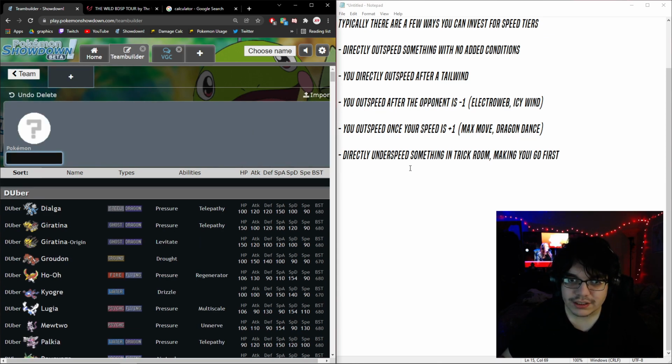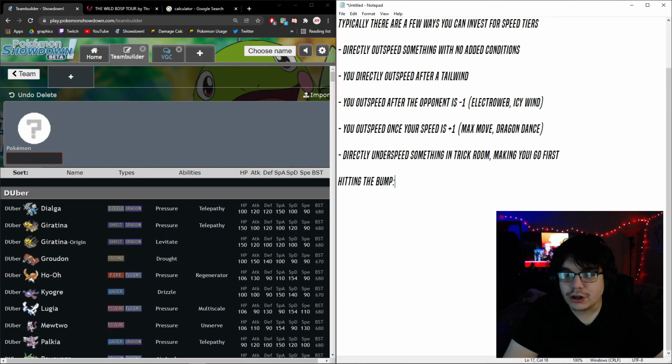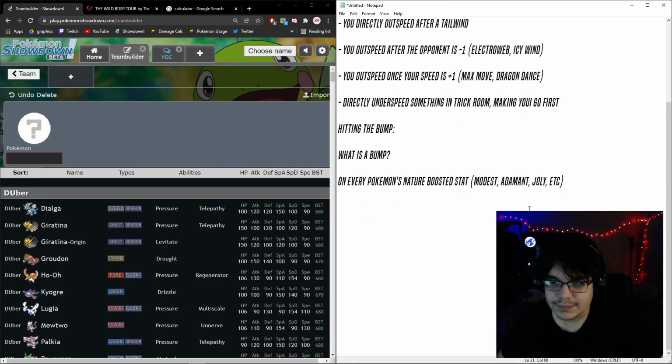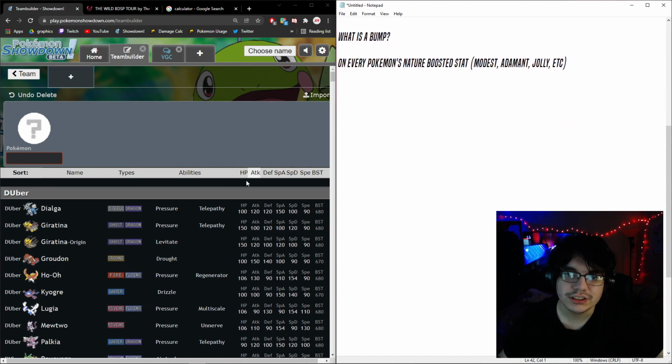Now, let's look at other things, for example, hitting the bump. You might be wondering, what is a bump? Pretty much on every Pokemon, there is a nature boosted stat. Remember, it has to be a nature boosted stat, like Modest, Adamant. I'll give another example, Jolly, etc. Oh, I spelled Jolly wrong. That's kind of embarrassing. But as you'll see as we go down.